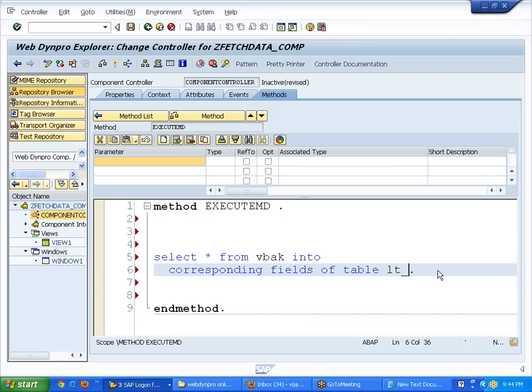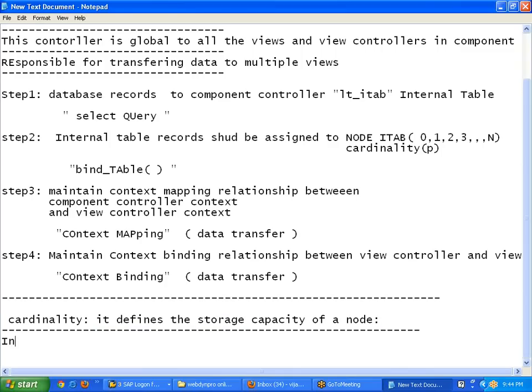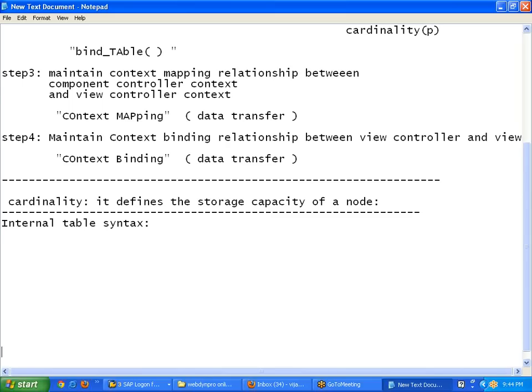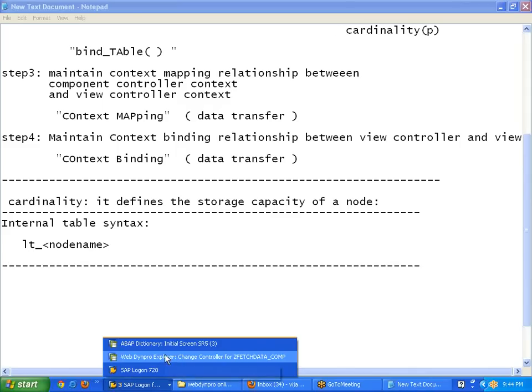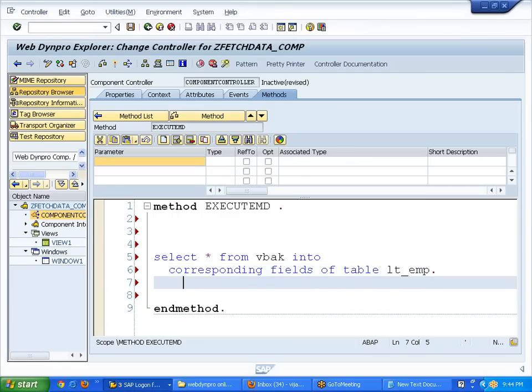If your node name is EMP, then the internal table becomes LT_EMP. The internal table syntax is always LT underscore node name. Don't forget this. In our case, the node name is ITAB, so let us use LT_ITAB.